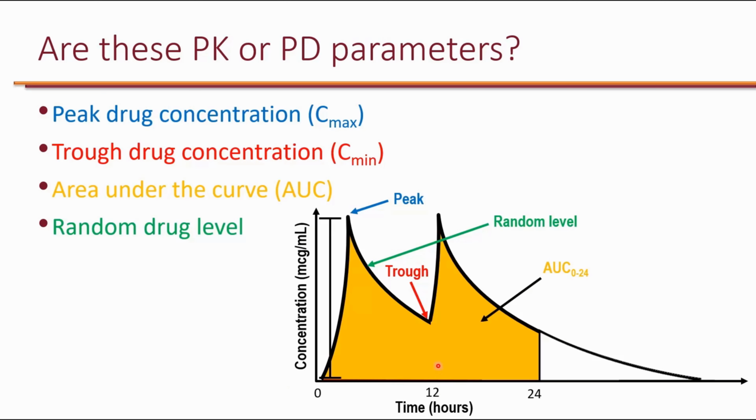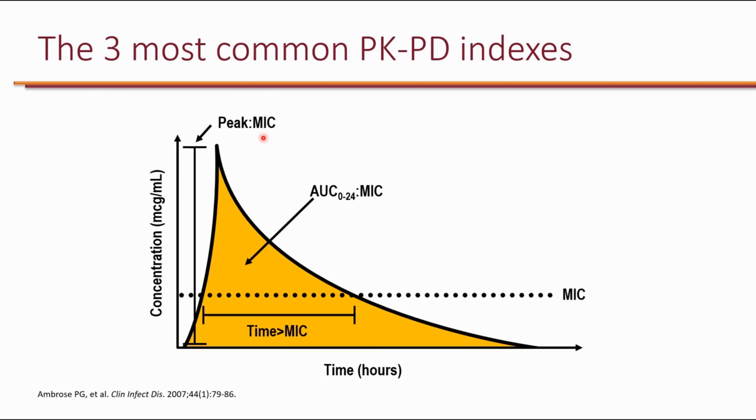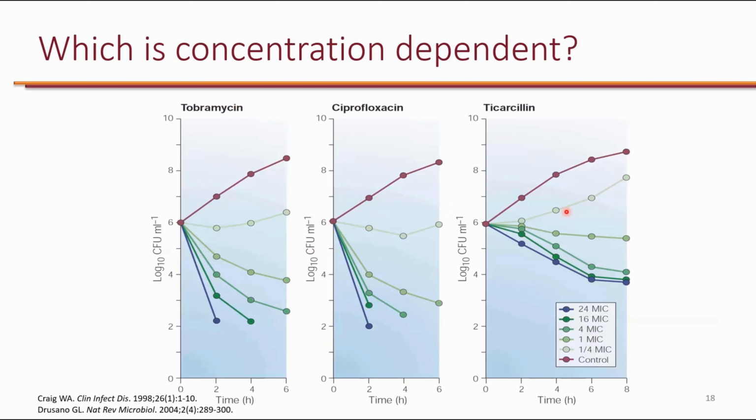It doesn't necessarily tell you anything about the pharmacodynamics of the drug, because it doesn't really tell you anything about the organism. And we need to know something about the organism. And what we need to know about the organism is the MIC, or the minimum inhibitory concentration. We can combine these pharmacokinetic parameters with MIC to get PK/PD indices. So the three commonly used are the peak to MIC ratio, the AUC to MIC ratio, or the time above MIC. So when the concentration goes above this MIC concentration, it will go above and then eventually will go down and then go below the MIC. The time it takes to go above the MIC and then below the MIC, that's referred to as time above MIC.